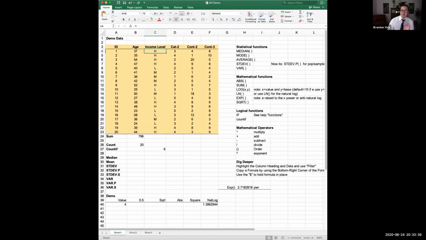No, it'd be continuous. But how we're measuring it here is in 3 categories: low, medium, or high. That's a categorical variable. This is important because, as we'll see, the statistics we can do with a continuous variable are different from the statistics we can do with a categorical variable.